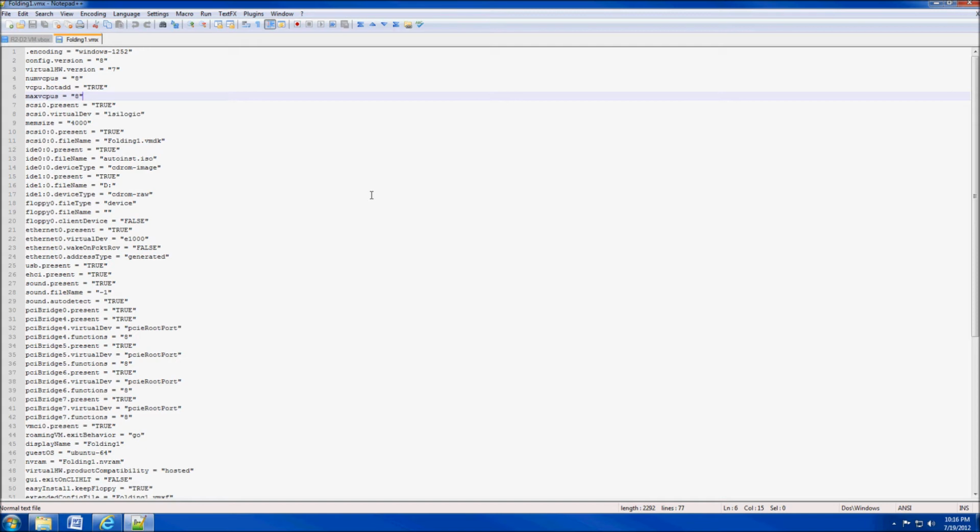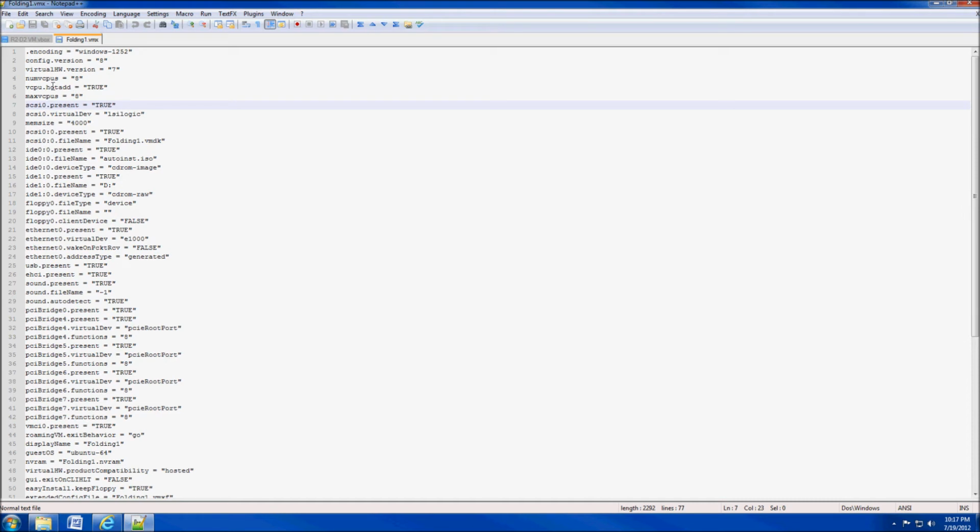Now there are 2 things in the .vmx file that we'll need to change. The first one is the max vCPUs, or the max virtual CPUs. As you can see, I've already changed mine. When you initially create the virtual machine, the max vCPUs shows the number of CPUs that you set up. When we were walking through the setup, the maximum it would let you do was 4 CPUs or cores or threads. So we want to change this, and make this number match the actual number of threads that your CPU has. I'm using a 2700K CPU, so I have 8 threads, and I went ahead and set that to 8.